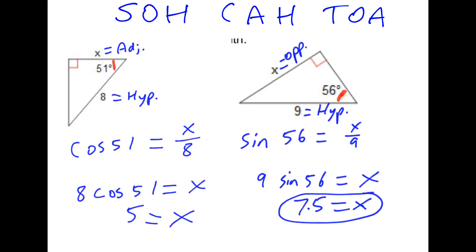Or similarly, over here, if we're looking at 56, X is the opposite where 9 is the hypotenuse. So that tells me we're going to use sine. Sine of 56 is equal to X over 9. I multiply both sides by 9. Plug that into the calculator. If I rounded the nearest tenth, I get 7.5.